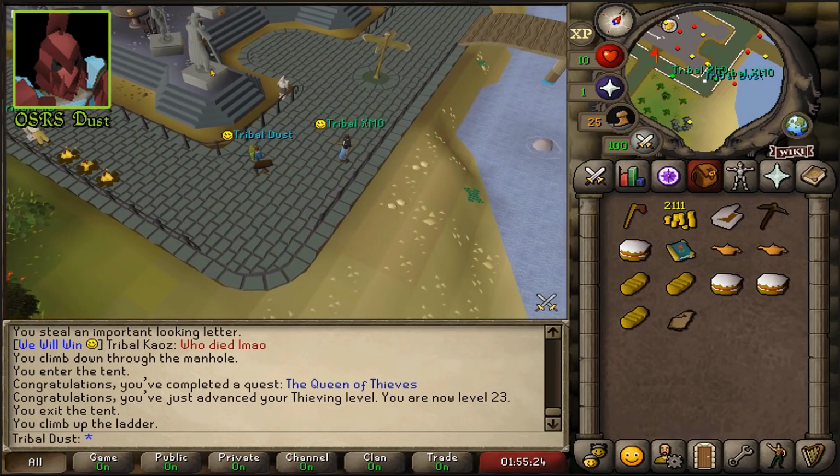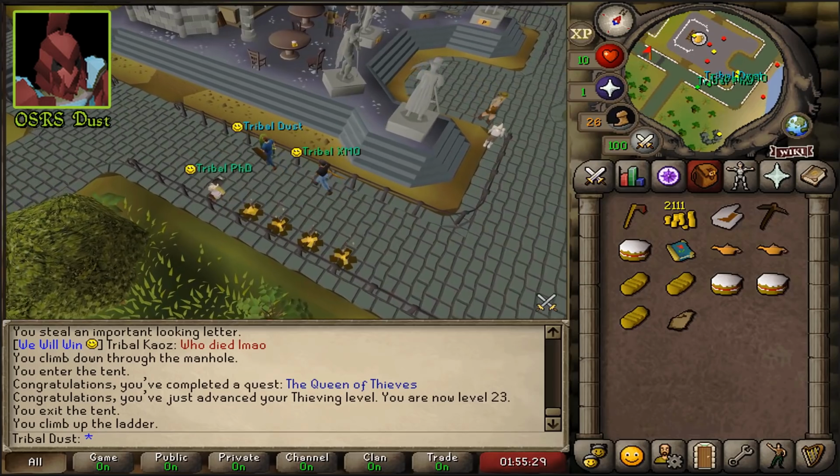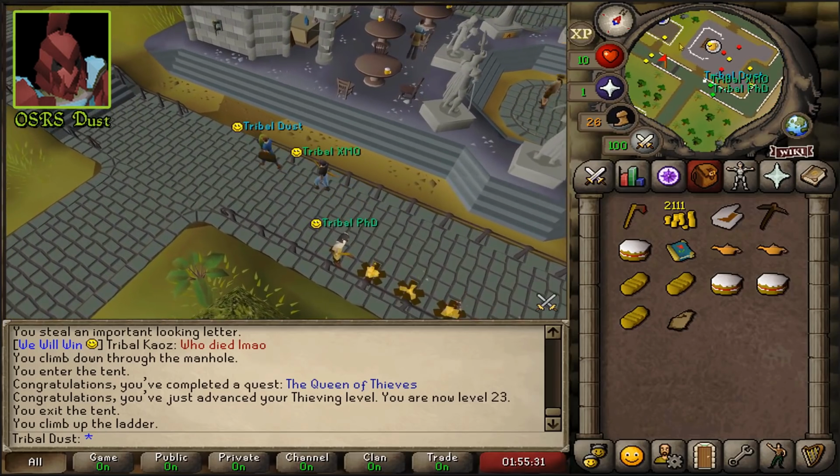Literally, I'm watching small XP Lamp just plank over and over again here at the... What is happening with Lamp? He just keeps dying. He's a hardcore too.